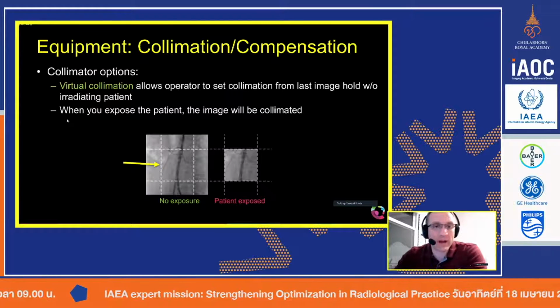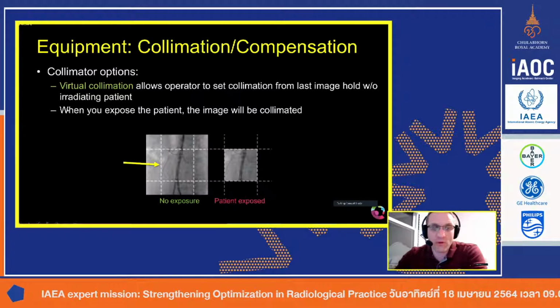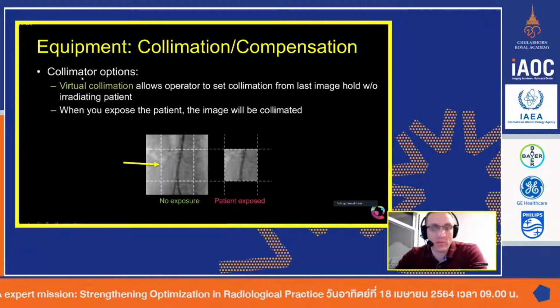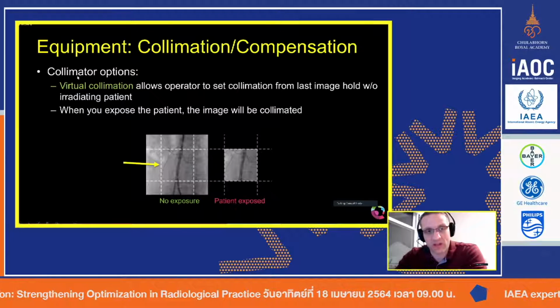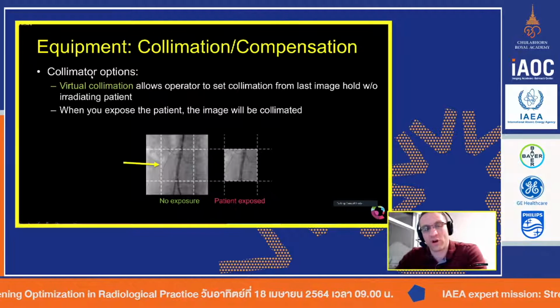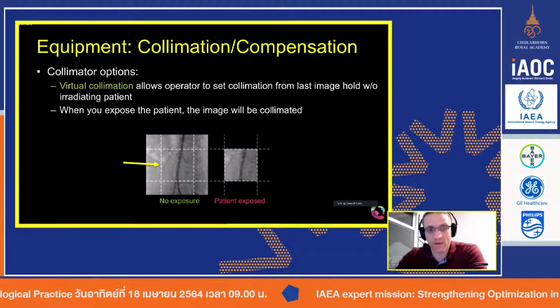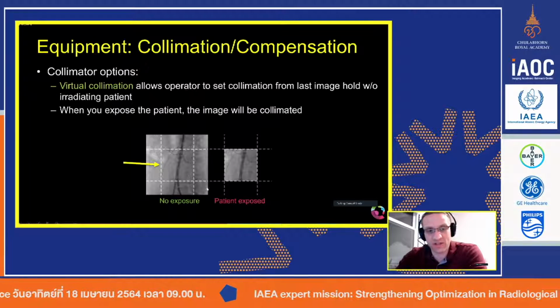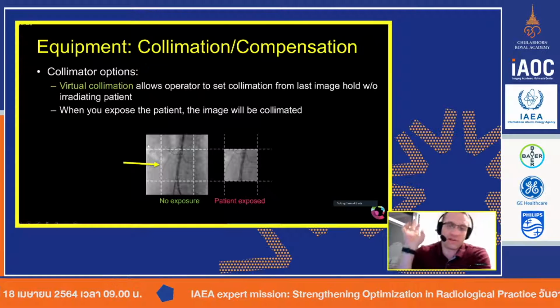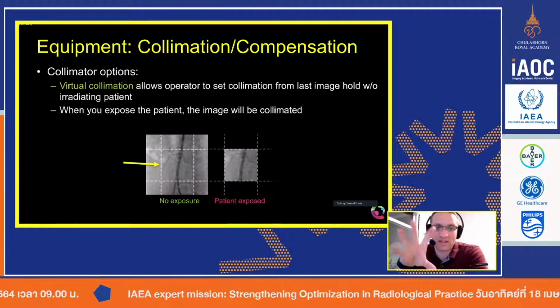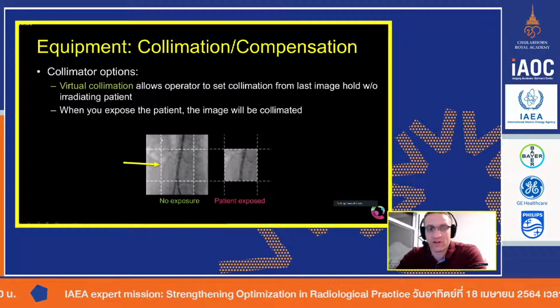So a word about collimation. Most systems now, especially the newer systems, allow you to buy what's called a virtual collimator. And now this is mostly a dose issue. What this means is, say you're just imaging, you have let off the pedal, so you have your last image hold on the screen, you've got this image.